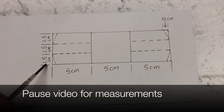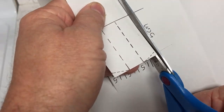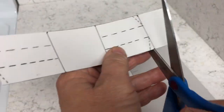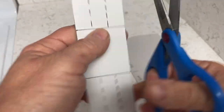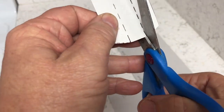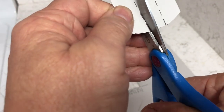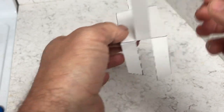You might want to freeze this pattern. There's five, three, five centimeters, and then on the sides one and a half centimeters for each leg and neck. Then you cut it out like a rectangle and cut on the dotted lines. These are the little angles — I had half a centimeter. You could freeze it back on the area where the measurements are and then the dotted lines. These are the legs on the outside and either the neck or the tail on either side of the body.